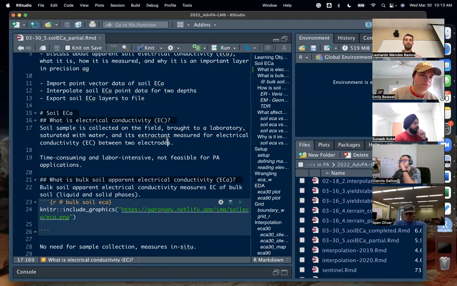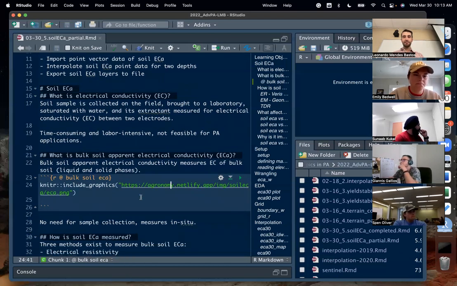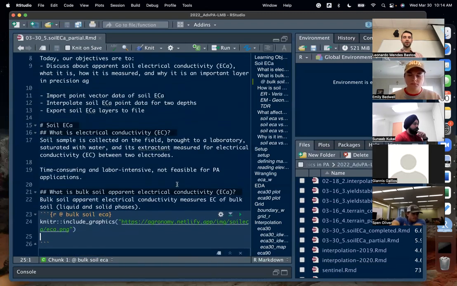Okay, I left some text here for you. This is not something complex, and I didn't want to just put slides together for a few things. So my way of making slides is just adding text to this R Markdown file. And then I included some figures as graphs in chunks that you will be able to run. But I just want to walk you through here.